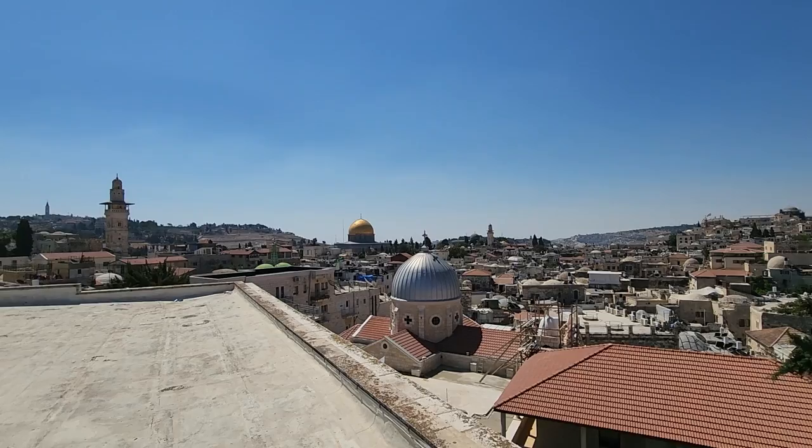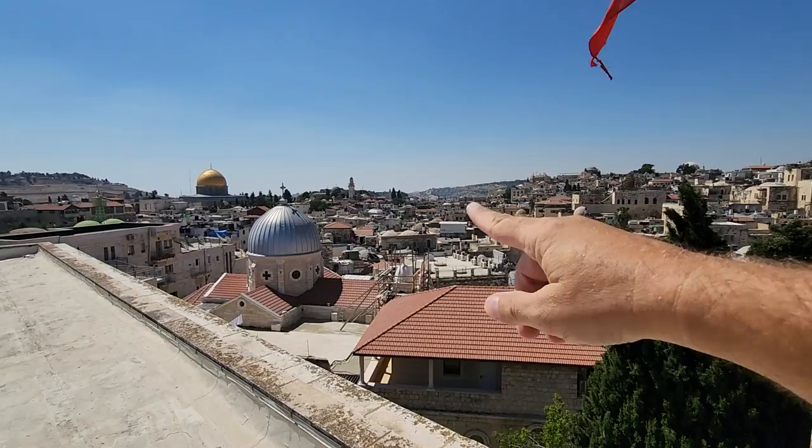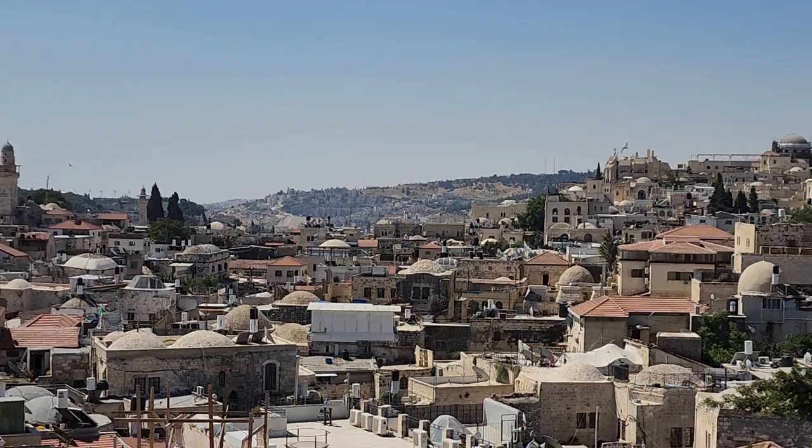Then what else? Where is the Western Wall, the Wailing Wall? Can you see the valley that goes all the way there? There are two trees there. And the Western Wall is at the right side of it. You cannot see it because it's in the valley. Where's Bethlehem? See the hill there? Behind it.